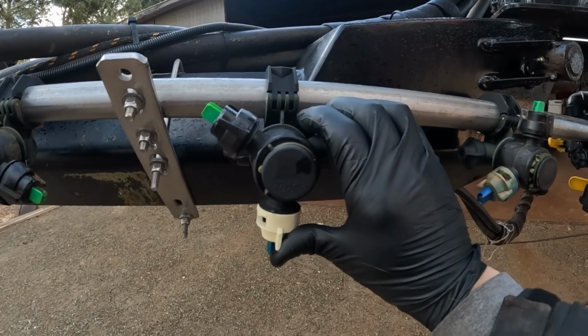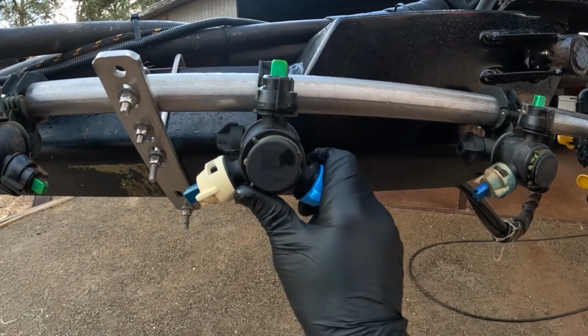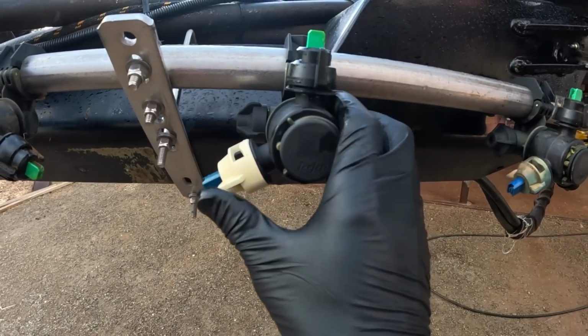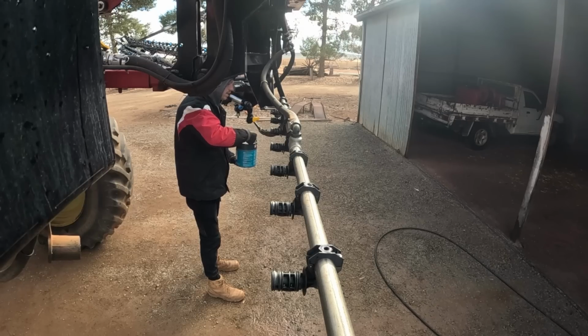So this is what this should do. They should spin nice and easily, and these were getting to the point where you'd try and turn it and it would just snap the whole nozzle body off. So it's just so you can pivot around to different nozzles for different spraying applications. So it's nice to have it done.